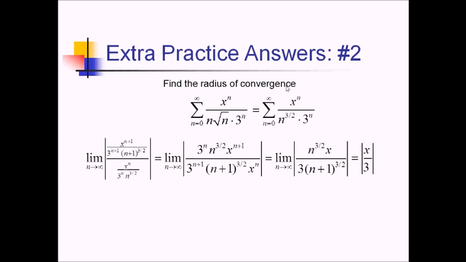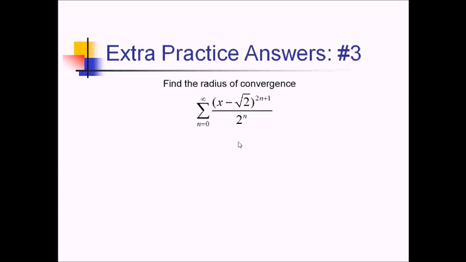And now for radius of convergence, I'm going to take this and set this less than 1. Now I need to put this in |x - a| form to get the r on the other side of the absolute value inequality. So I'm just going to multiply both sides by 3. So we have |x| is less than 3. And now since I have |x - a| form on the left side, whatever's on the other side is my radius of convergence, which in this case is just 3.